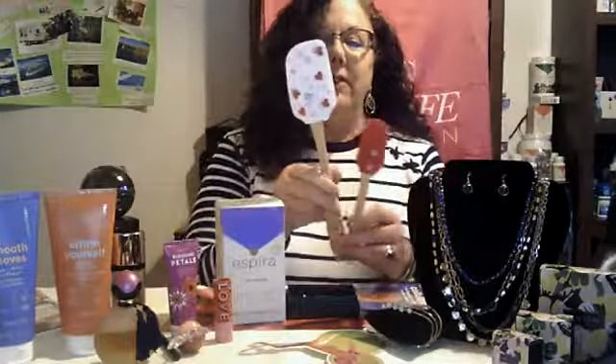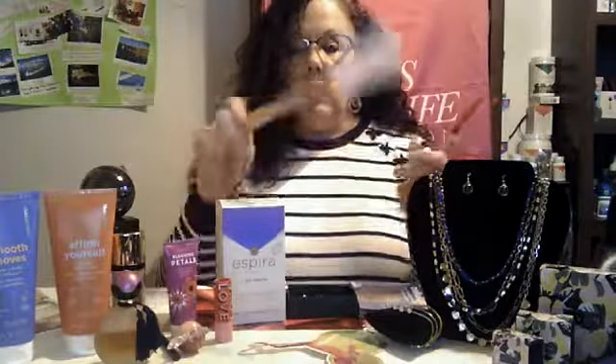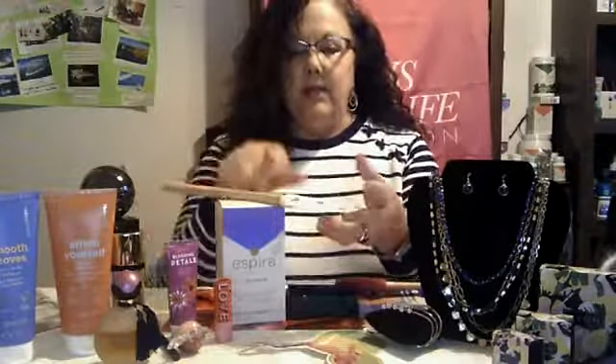I'm going to start off right with Valentine's Day. We have home kind of products — these come as a set. It's a little spatula and a big spatula, and they are just covered with hearts on both sides. They're nice wooden ones. And if you're cooking and you have potatoes or anything that could boil over, here's a trick: if you have a wooden handle, put it crisscross on the container and it won't boil over. In my years of cooking, I have let things boil over, but I don't anymore. And it comes as a set.